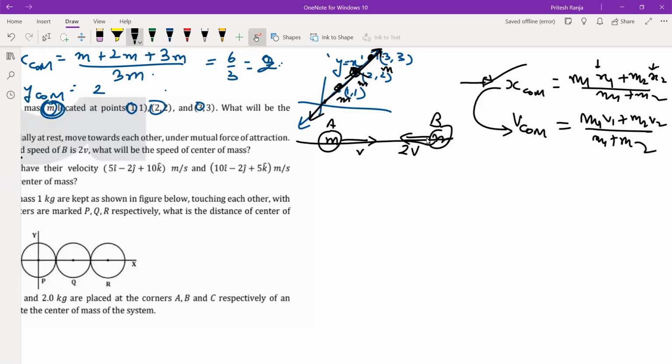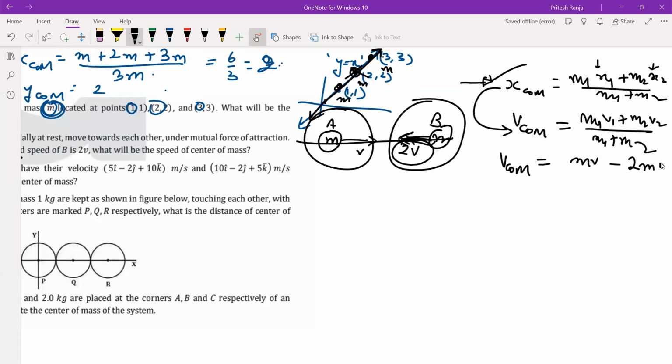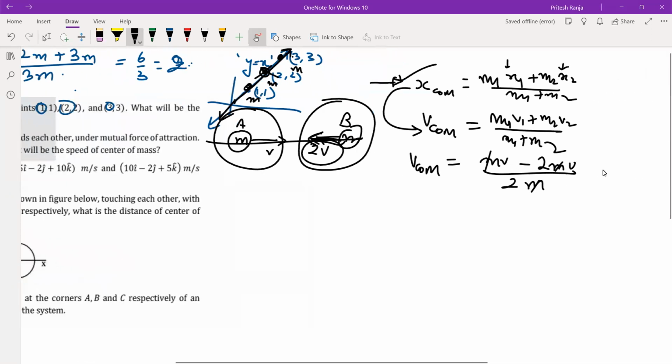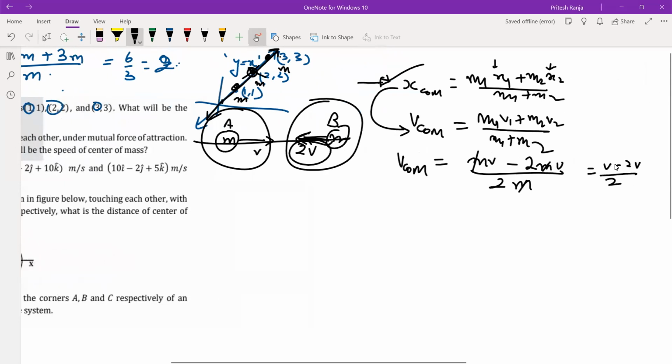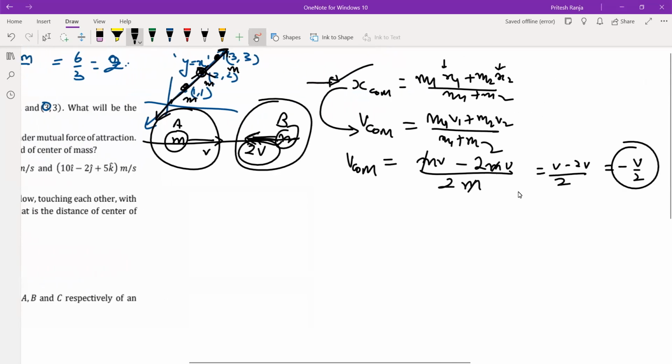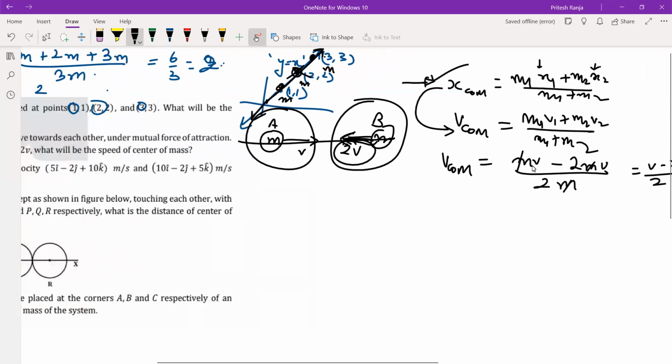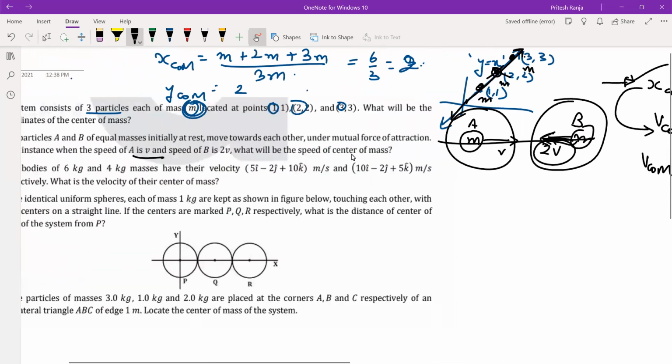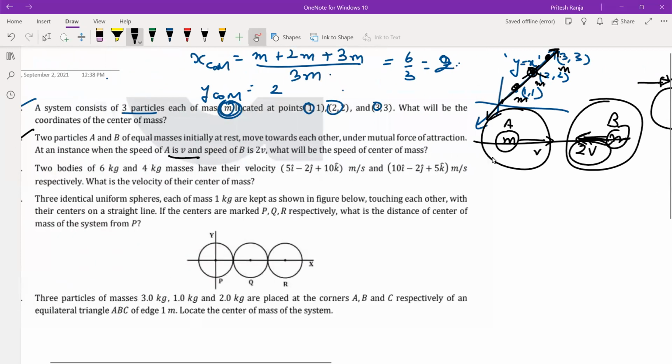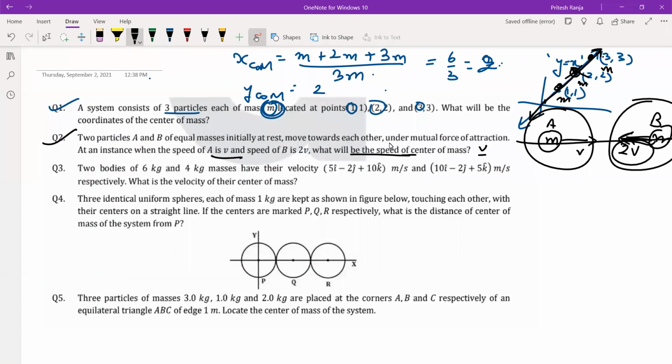So just use that. So velocity of center of mass into mass क्या हो जाएगा m into v. Mass into velocity, now it will be m into minus 2v because 2v is the speed. Here the direction is opposite, so you have to use minus 2mv divided by the total mass. They are having equal mass, so m plus m. So what do we get from here? देखो m तो कट हो गया, बचा क्या? v minus 2v by 2. So that will be minus v by 2. That will be the velocity of the center of mass. So here it just asks what is the speed of center of mass. So speed क्या हो जाएगा? v by 2. There is no need to include negative sign in the speeds.